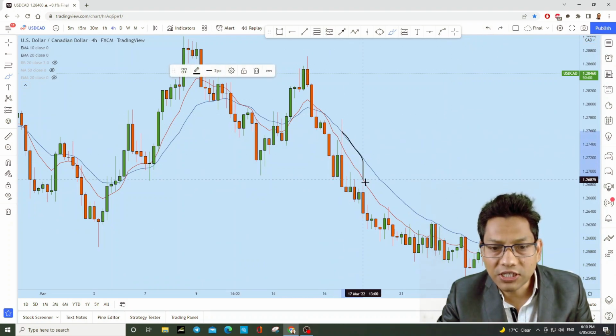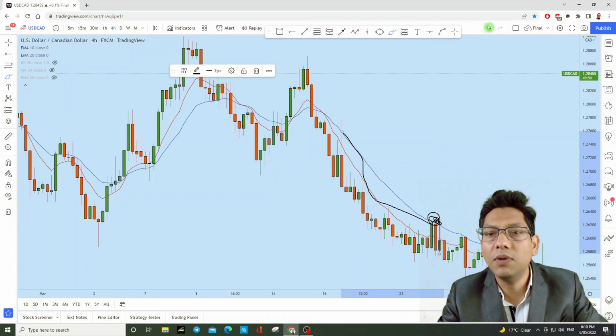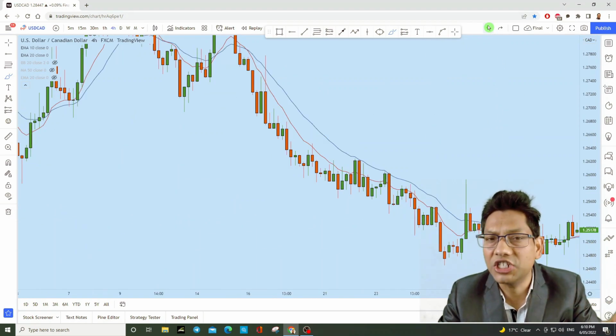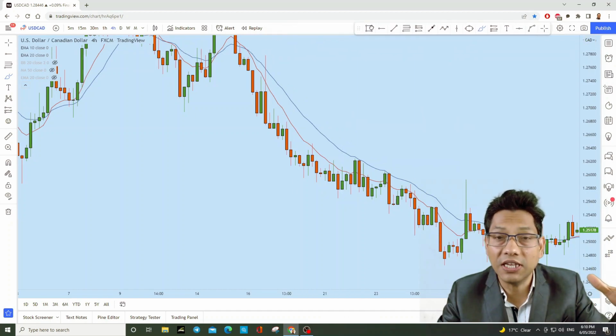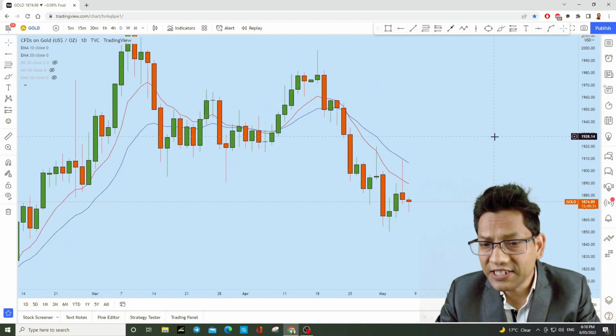So when you see this extended period of time, the first time the price is testing, there is a high probability that it will have a rejection. So let's see a couple of examples in different time frames. So you see, guys, this is gold on the daily time frame.